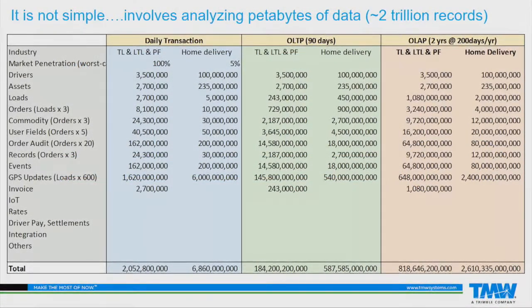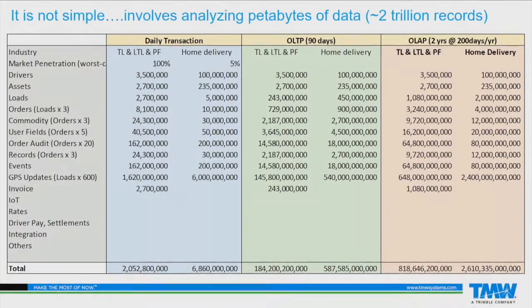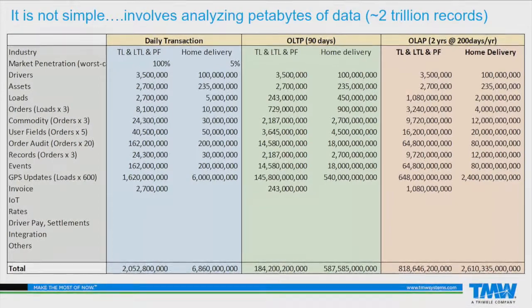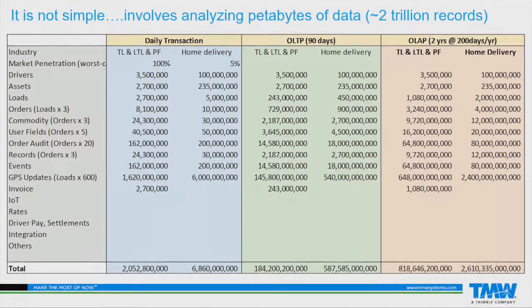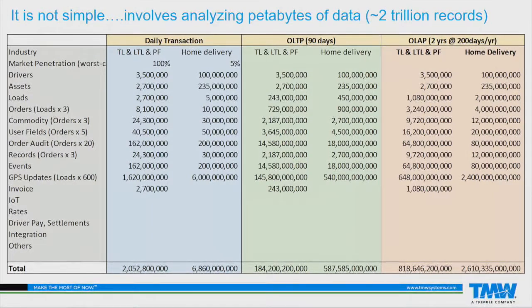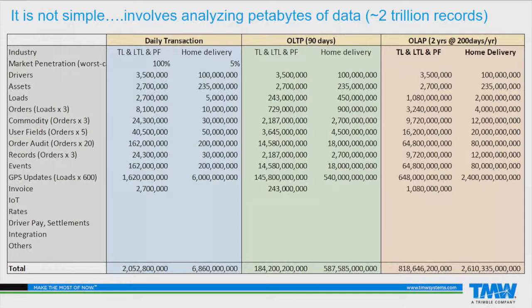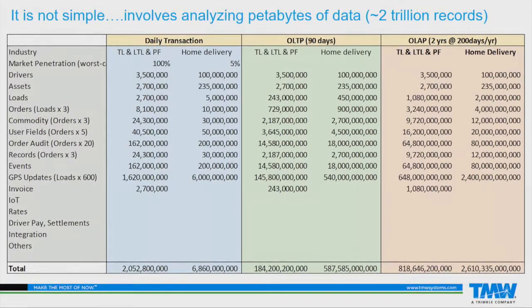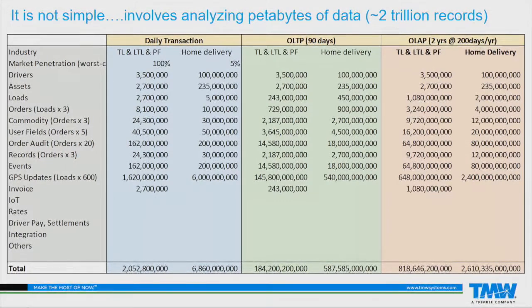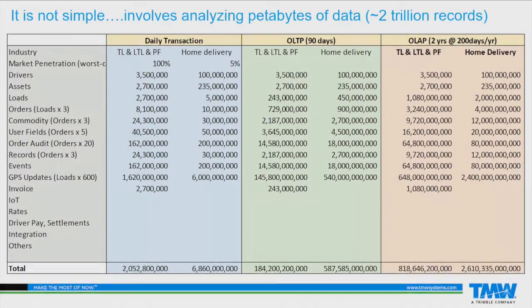I did want to put this up here because I think it's important. We have close to 130 terabytes on our system today, but we're actually analyzing close to 2 trillion record sets. There's a petabyte of data that it will evolve into, and I wanted to highlight one or two things on here. Certainly drivers are an anomaly in the industry today. You hear about the shortage of drivers, driver availability. That's only 1/100th of the data sets that we actually look at. Orders, commodity, order audits, events, GPS.